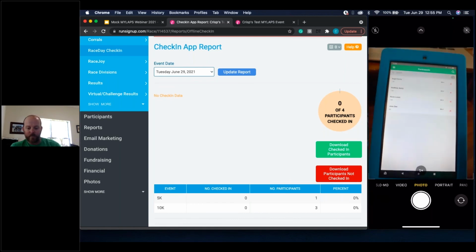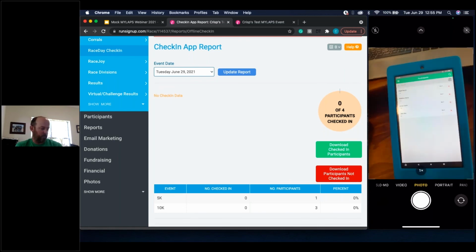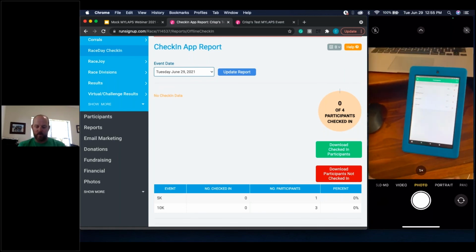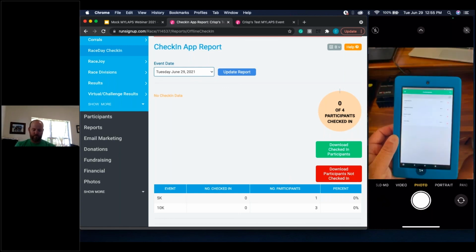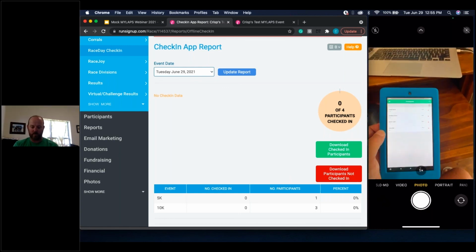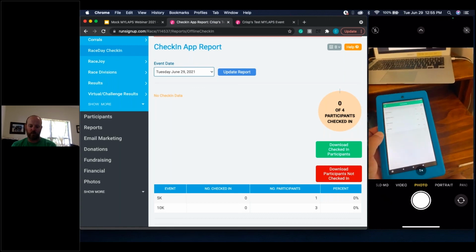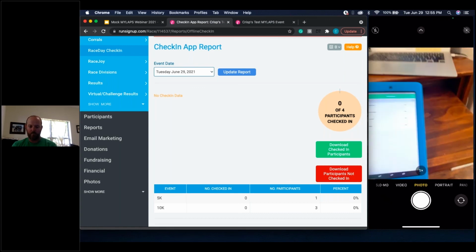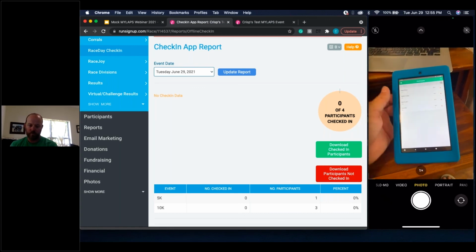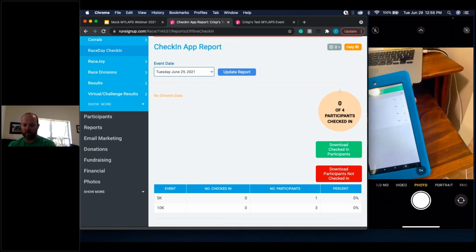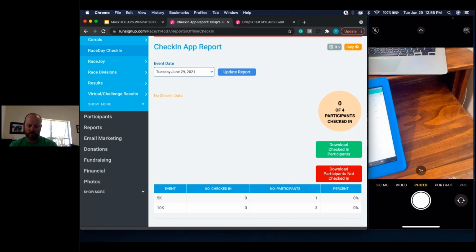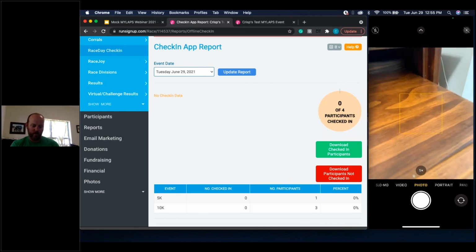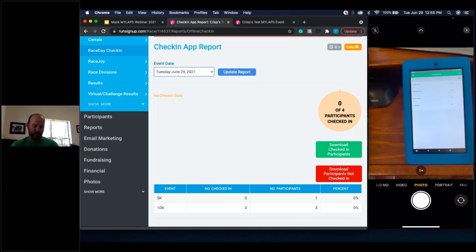So now we have information in here. Let's see if I can do all of this at once. This is going to be interesting in terms of holding it, but we'll see what we can do. Let's see, where's the camera? Where's on that side? All right. So, sorry guys, just trying to get everything so I can scan someone in.